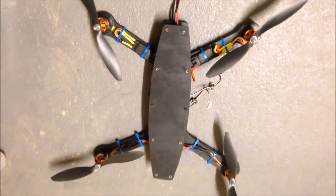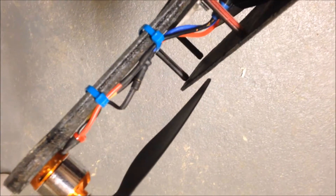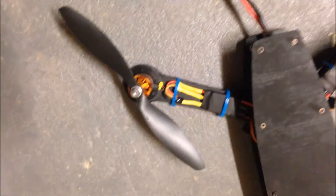This is my second attempt at the ZMR430. With this second attempt I made the arms three lots of ply and a bit thicker, used 1400kV motors, a mix of ESCs — the Hobby King blue and some Multistar — they're all flashed with SimonK so they're working quite well.